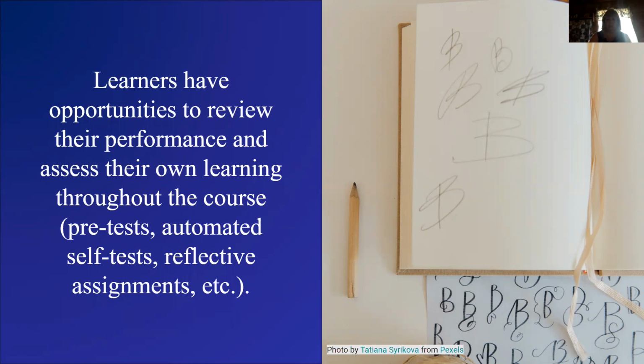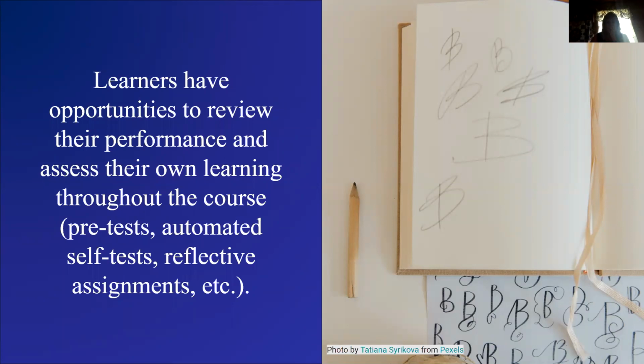When possible, try to provide these opportunities where they can reflect. A really powerful assignment, and this ties back to using your objectives, is a reflective assignment where you ask them whether they feel the assignment you provided helped them achieve the objective of the module or the week, or whatever it is.